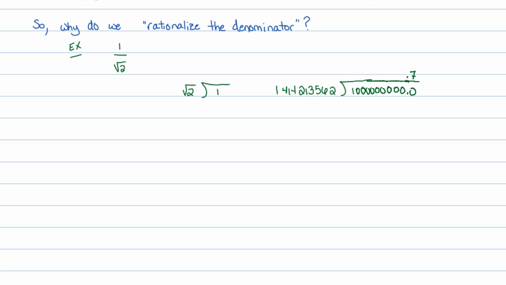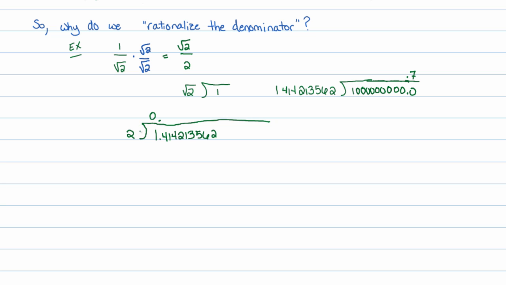So why don't we change the form of this fraction, turn it into an equivalent fraction, by multiplying numerator and denominator by the half power of 2. If you multiply the numerator and denominator by the half power of 2, well, the numerator becomes a half power of 2. Okay, but the denominator becomes just regular old 2. And look how easy this division is. How many times does 2 go into 1.414213562? The decimal place there.